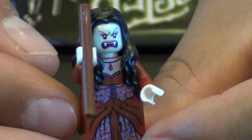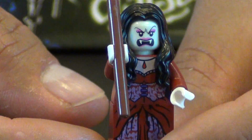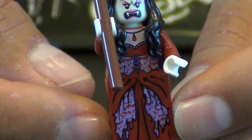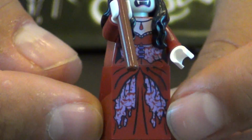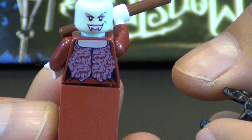So the last minifigure is Lord Vampire's Bride. Mrs. Vampire. Same thing, her head glows in the dark, as well as her hands, I believe. Just her head. So her head glows in the dark. Very, very mean face. She has a stick that she's stirring a pot of potions. Cool printing on the torso and the bottom sloped brick. Wouldn't really call it legs. And then a little bit of printing on the back of the torso. Let me pull the hair piece off so you can see it. Actually, a lot of printing on the back.